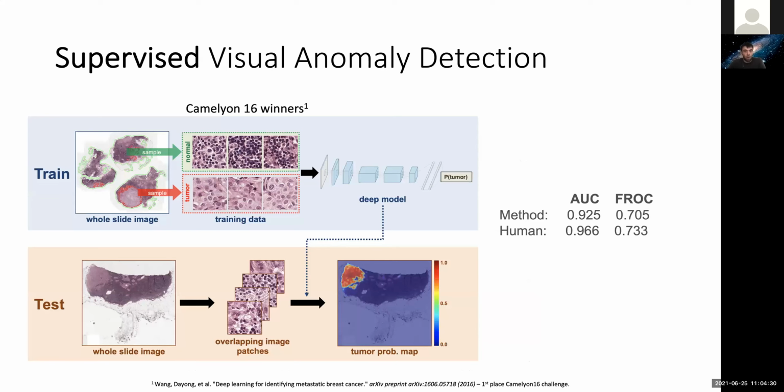Most of the current problems are approached in a supervised fashion, including in the medical image analysis domain. Here we focus on histology imagery, but the approach is similar for all the modalities. This, for example, represents a winning approach from the Camelyon 2016 competition, which similarly extracted patches from the whole slide image. They labeled them according to the provided annotations, as either normal or tumorous. These were then presented as input to the deep learning architecture, GoogLeNet in this case, such that a patch-based classifier was learned, which was then applied to overlapping patches to produce a heat map. This heat map was then used to localize the actual metastasis.